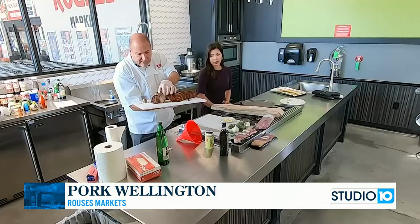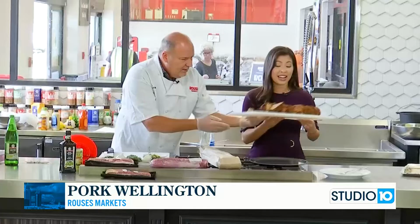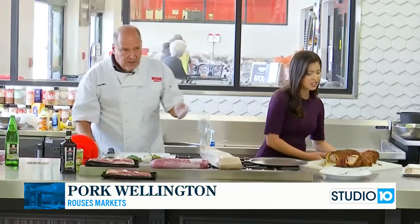Look at this. This is what it looks like when it's done. Would you look at that, Miss Shuckleman? I mean, this is amazing stuff. I've looked at it and I've eaten it. I've probably eaten two or three pieces already, and it is absolutely delicious and pretty heavy too.